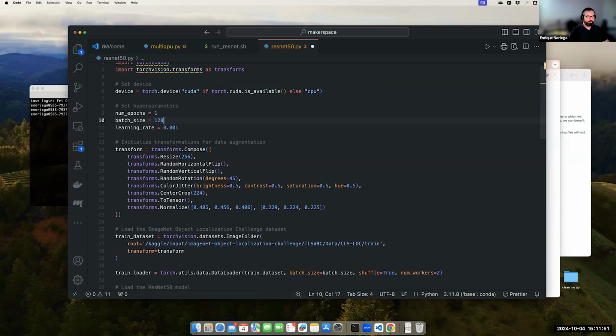So the batch size, and please feel free to interrupt me if something is not clear. What this means is that at each step during training, we're going to take 128 images. We're going to apply those transformations, and then we're going to pass them through the neural network, through ResNet. Depending on the GPU, you may have a V100 that has 32 gigs of RAM, or an H100 that has 80 gigs of RAM. The more RAM you have, the more elements you can fit into your batch. So this could be 256, 512, etc.